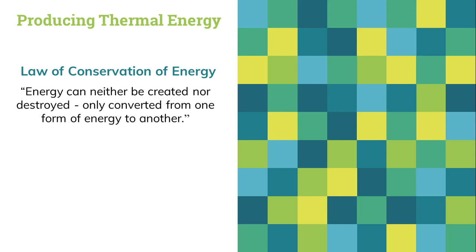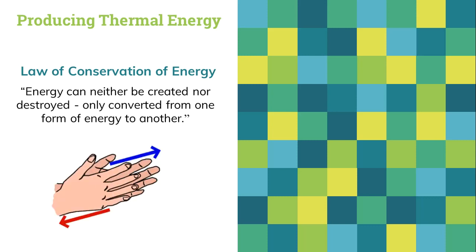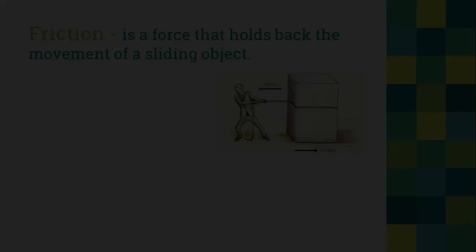Now, if you rub your hands together very fast, you can feel them get warmer. Friction between your hands changes the energy of motion into thermal energy. So right there we have an energy conversion situation. We have this motion from rubbing our hands together becoming thermal energy the more we try.